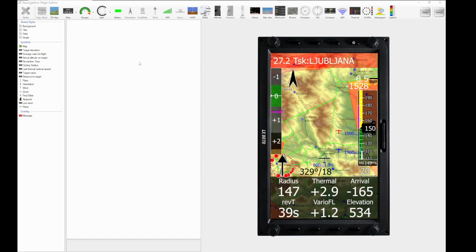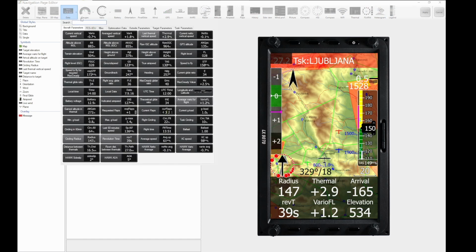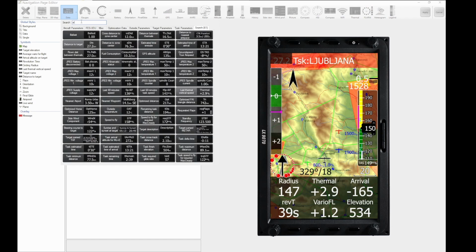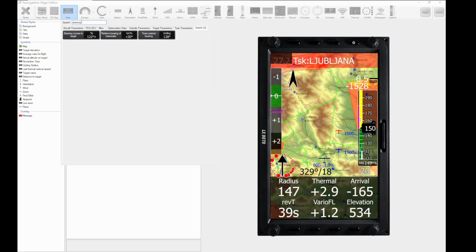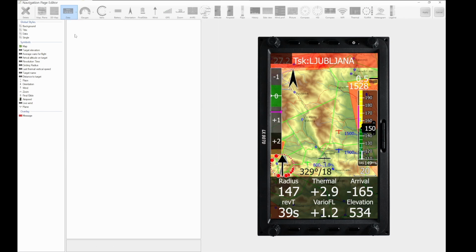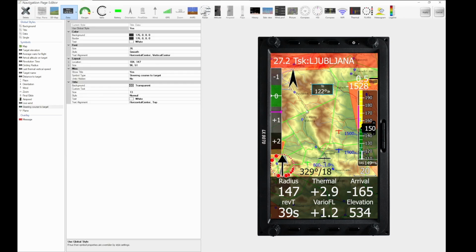So I'm just going to edit this and create an additional info box, and the one that I want to add is steering course to target. Again, I am going to remove the title.